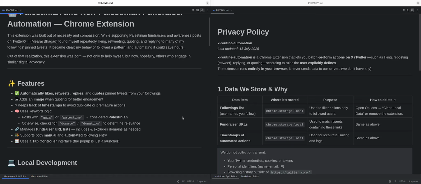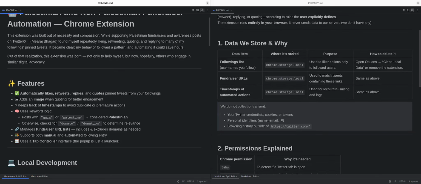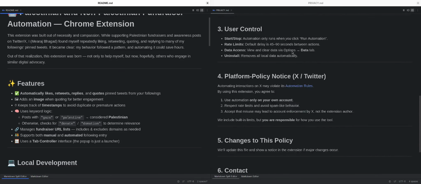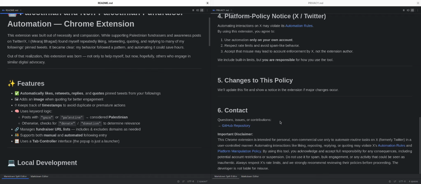I will provide you the link to know more about this extension, and questions like, is this malicious or not. This is not malicious. The code is open source. Anyone can see the code. And one very important thing before starting, on the right window you can see the privacy policy. That you can read later. The most important part is this. You should read this before starting to use it or before thinking about using it.